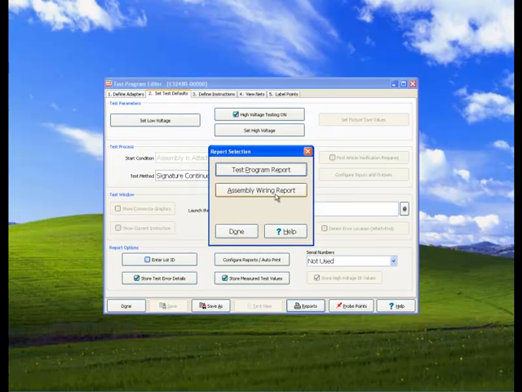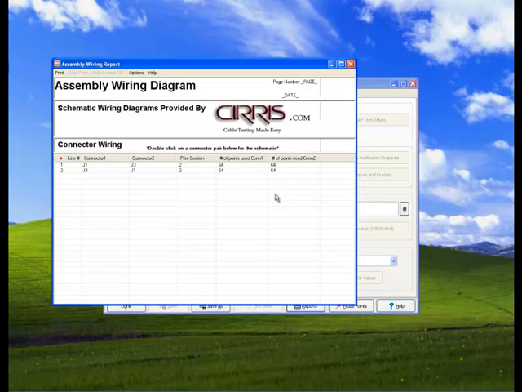The assembly wiring report is also like a recipe, but this is of the device that you're testing. It's a static report. It does not show in real time errors or any of the measured values while you're testing, but it's meant to show the schematic of what you're testing based on the graphics that you've created or chosen. We can show you 2 graphics at a time, so 2 connectors.